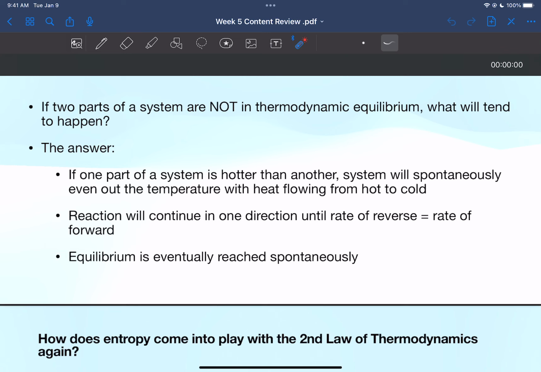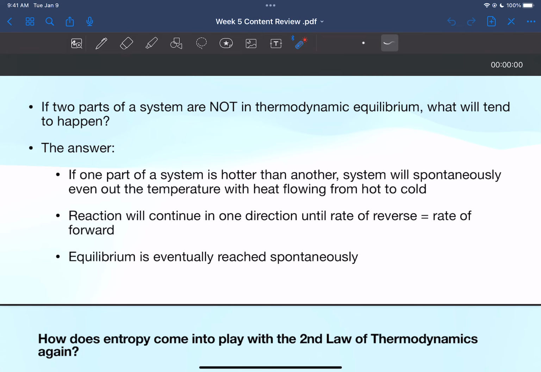And with any of these systems, if you have one object hotter than the other and they come into thermal contact with each other, they will transfer energy in that specific direction, from hot to cold, until the rate of the reverse reaction is equal to the rate of the forward reaction. That means equilibrium is achieved at that point. So systems tend to evolve in ways that achieve a steady, stable state where the rate of the forward reaction equals the rate of the reverse reaction, and where everything is in thermal equilibrium, with temperatures equal between the two systems.